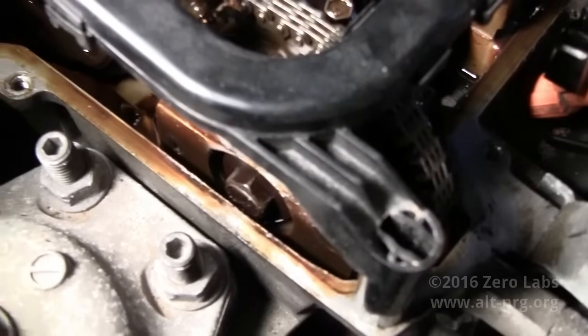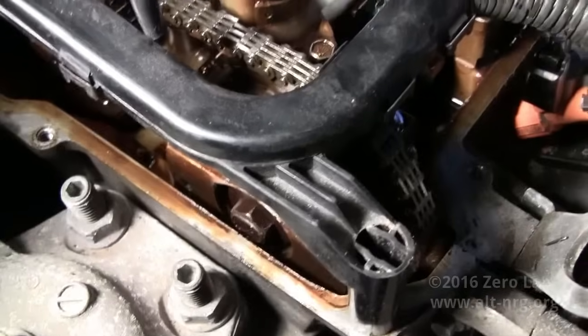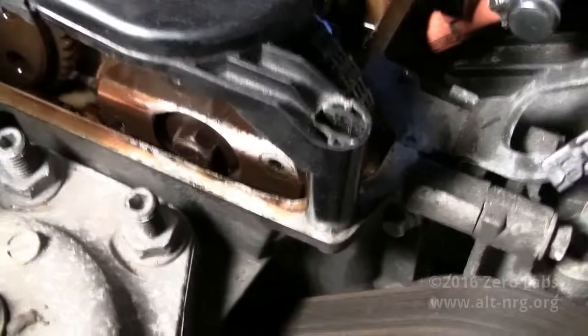And I was able to, by hand with a breaker bar, tighten this nut up substantially with the camshaft locked in the correct position over here with my specialty service tool. Woohoo! Obviously, I don't know exactly how far I've torqued it down. I had to pretty much guesstimate it with my calibrated arm and guesstimate what the correct torque is. I can tell you it's a lot tighter than it was.